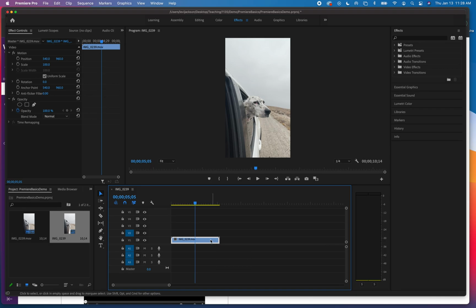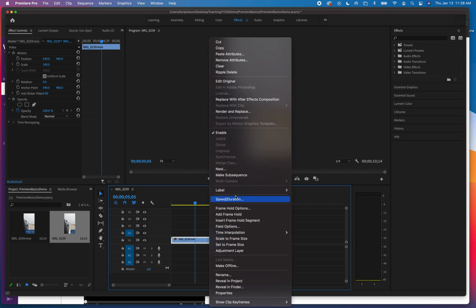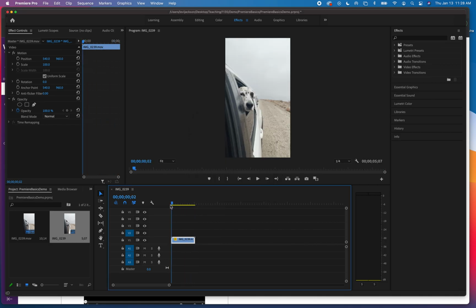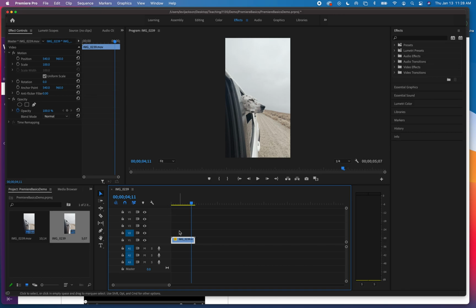I'm going to undo this, and I'm going to double the footage now. So I'm going to go to 200%. I'm going to speed it up, and you'll see how different this clip feels. It feels much more frantic and strange. She feels nervous, right? And so you can create those effects just simply by adjusting the duration and the speed of a clip. So I'm going to undo that.